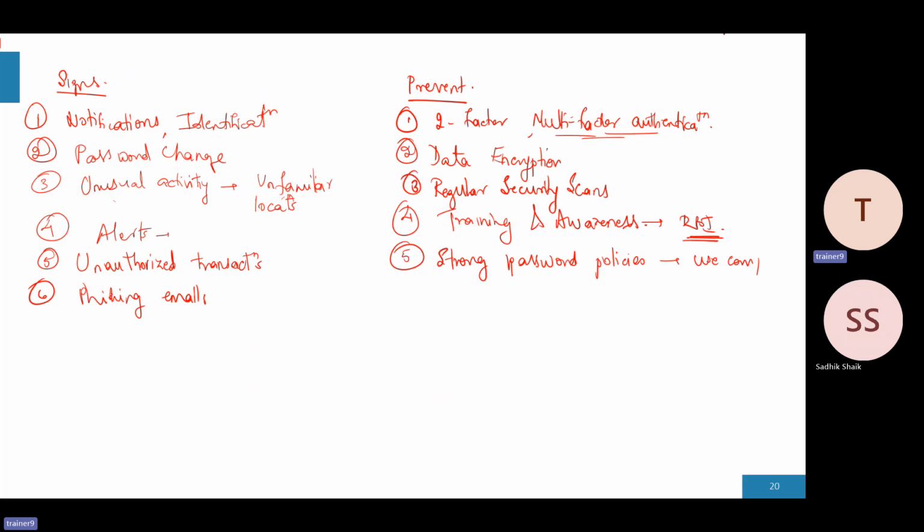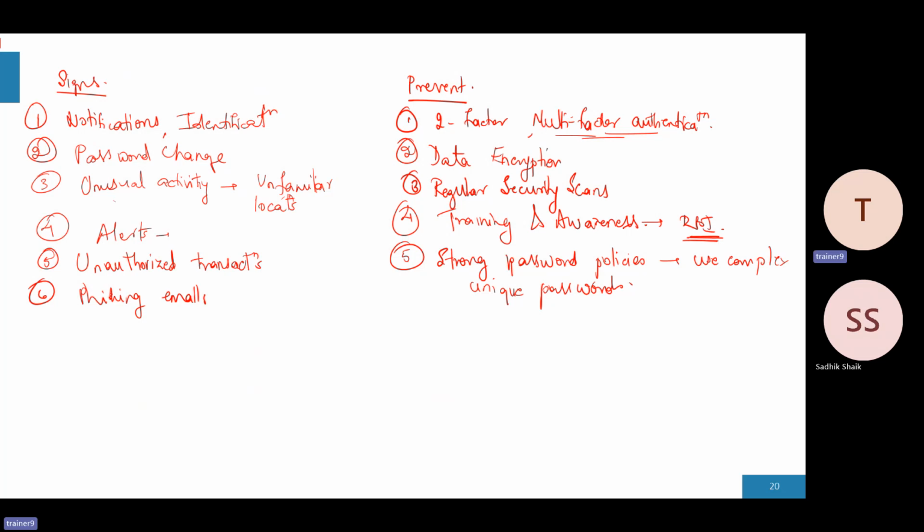Complex, unique passwords also help as part of this. So that is one thing.